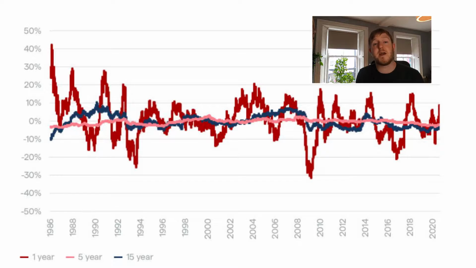If you look at the red line on the graph, this represents anybody who just decided to invest for 1 year. And you will notice that this line on the graph is far more volatile than the other two, which are the 5-year investments and the 15-year investments. So the longer that you invest for, the less and less impact that the currency fluctuations actually have on your profits. You will be able to even see this more clearly on the next table I show you.